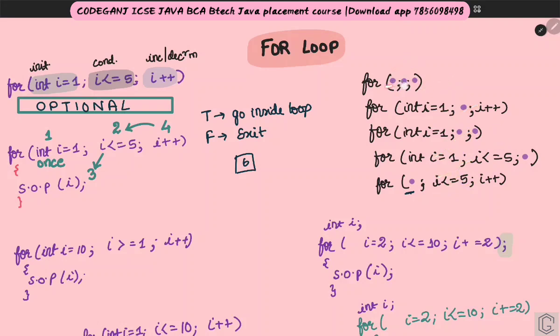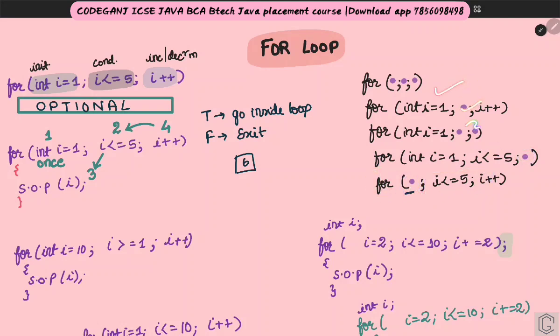Here you see everything is missing. There is no initialization, no condition, no increment or decrement. Here initialization is there, but there is no condition, but you have increment decrement. Here initialization is there, but you do not have the other two parts. If you see here start, but there is no plus plus or minus minus. Here only initialization is not there, which means we don't know, it might be above.